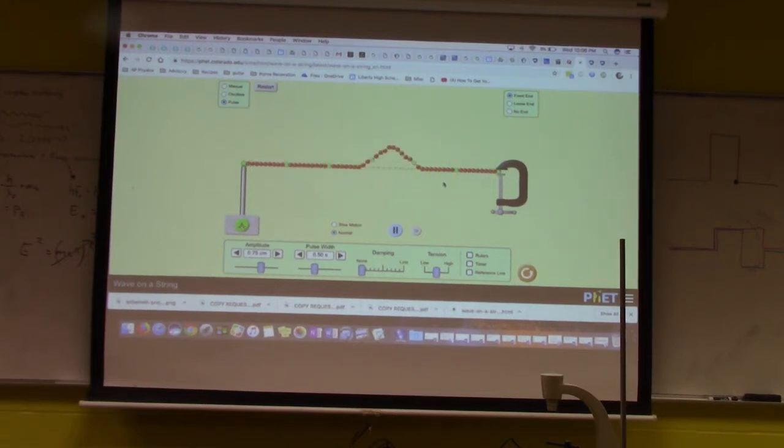Both ends now are fixed, so this waveform is going to make a 180 phase shift on each one of the reflections. Okay, if I get it close and pause it and take it step by step through, notice we have this point right here where we have complete destructive interference just for an instant.